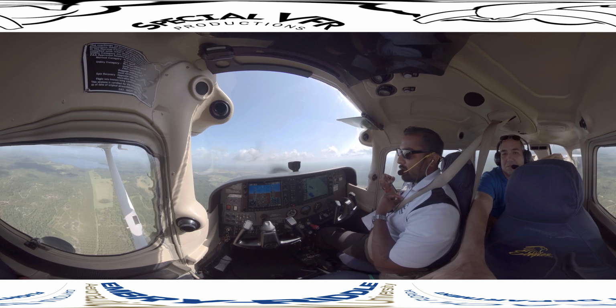At this point, we will return back to Daytona. Now, in the clouds here, we have to find a good area to descend, so we stay VFR, and we'll head back to Daytona and make our way back home. So we'll start a descent. Back to Daytona, so... a bit of good area in front of us.